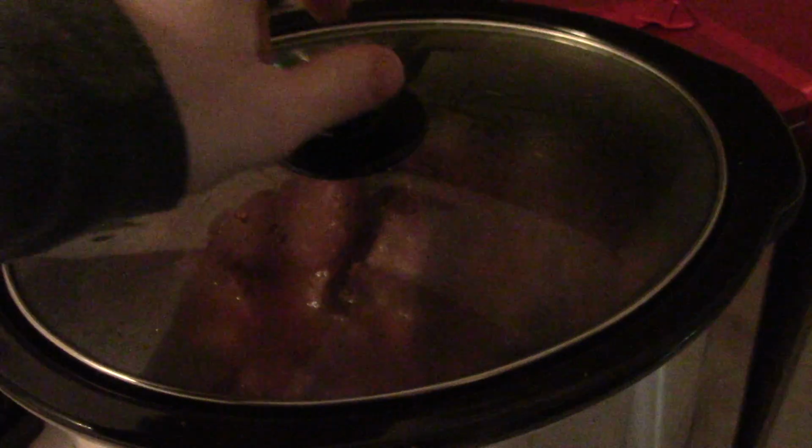That's a great thing about a crock pot. You just put all your stuff in a crock pot and then you just let it sit and it does all the work for you. So we're going to let that sit and come back in a couple of hours, hopefully. It's really starting to smell. It's obviously not anywhere near done. It's been sitting there for about an hour and a half. Let it sit there for another couple hours, and we'll keep checking it. Make sure everything's going famously.